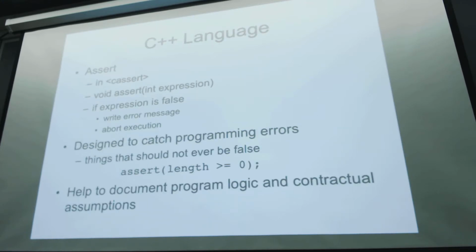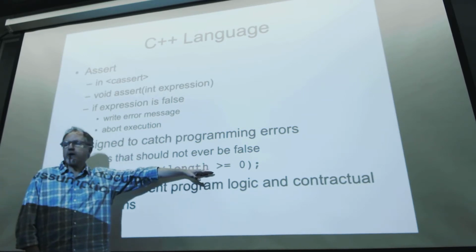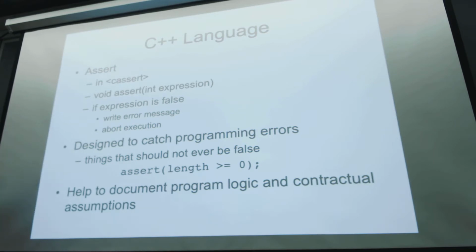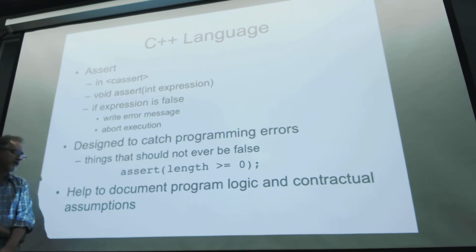There are things in the C++ language you can do that help enforce certain kinds of logic and testing. So there are asserts, and asserts basically stop the execution of the program if they're ever not true. So you could, for example, if you had some string or an array, say assert the length should always be greater or equal to 0. And that's pretty much true, right? If that is ever false, something has gone terribly wrong in your program, and you should basically say, I can't recover from this. This is not like an exception that's thrown that I can recover from. It is something that is totally unaccounted for, and you should just get out of there. So the program quits and gives a message saying that this assert failed.